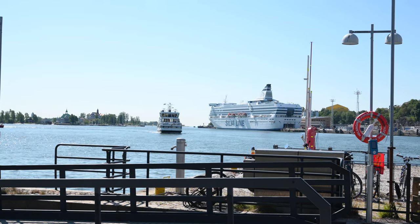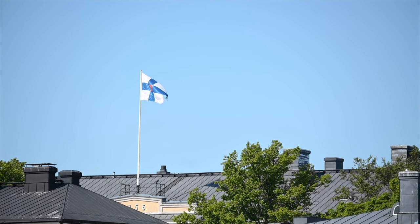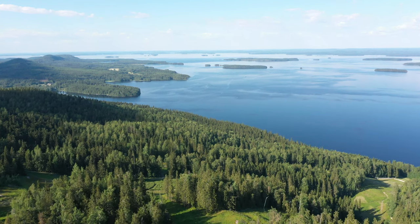We're on a boat right now taking a ferry to one of the hottest spots not only in Helsinki but in Finland in general, and it is supposed to be absolutely stunning. Helsinki has a lot of archipelagos and we are on a boat to go visit one of the most important islands around Helsinki.